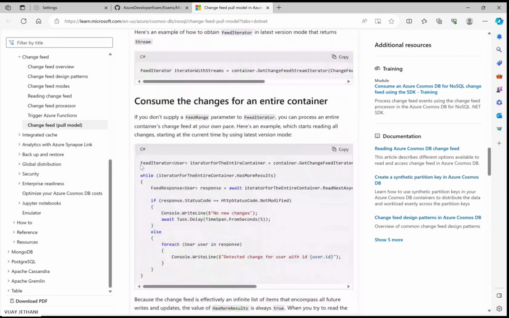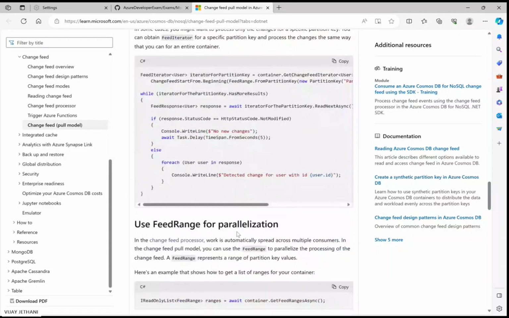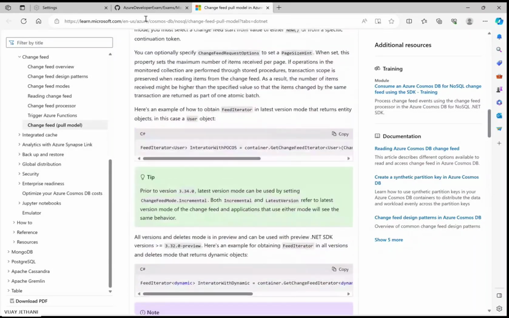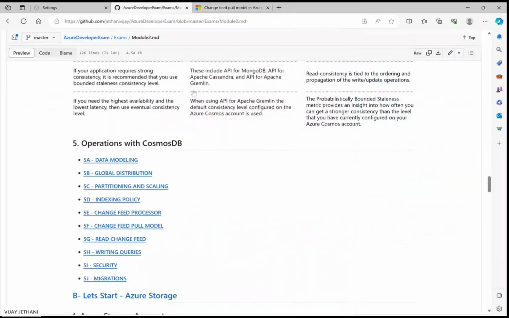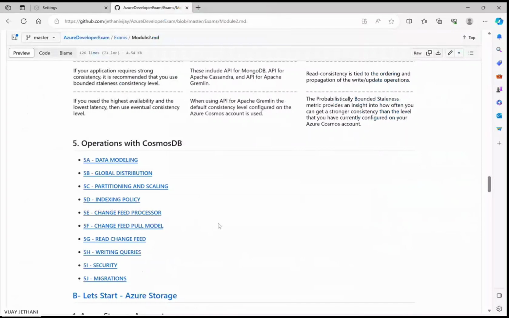They are pretty much a logical construct of the different methods and properties you are building, and if you are a developer, you are well aware of these depending upon the different stacks. How you actually create those tokens and everything is written in this example. In the interest of time I'm moving ahead, but this change feed is also one of the important topics you will see in the exam.